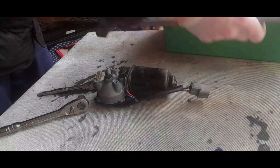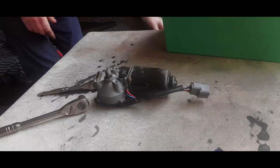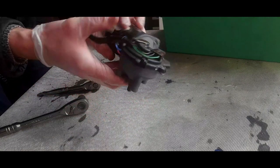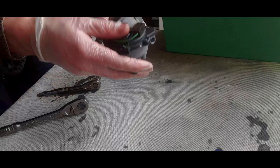Anyway, right, we're going to move that out the way because we don't need that linkage now. Just forget that it's there. Right, now we've got the motor. Okay. Now, the one thing I'll probably have to look at first is this unit.